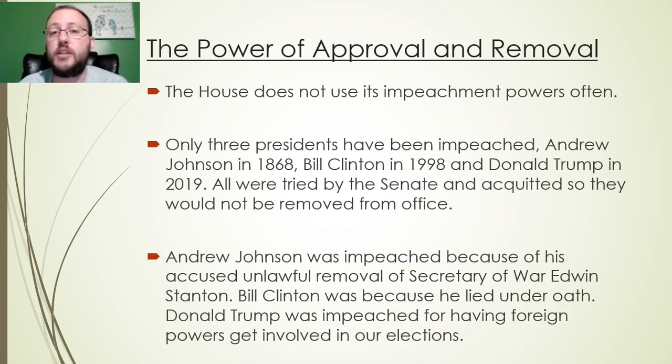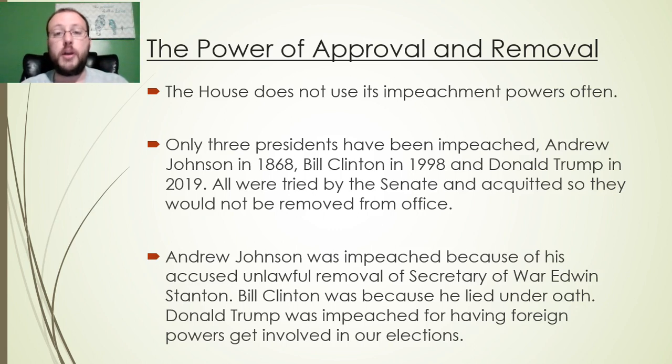Andrew Johnson in 1868. They felt like he was removing people because they disagreed with him, that he was misusing his power. Bill Clinton in 1998 with the whole issue of lying under oath. And Donald Trump in 2019, which was an abuse of power and that he was trying to overpower Congress, basically, is what they said. All were tried by the Senate and acquitted, so they would not be removed from office.